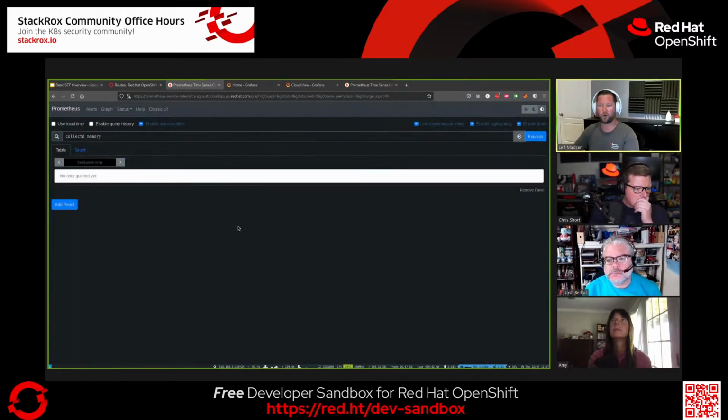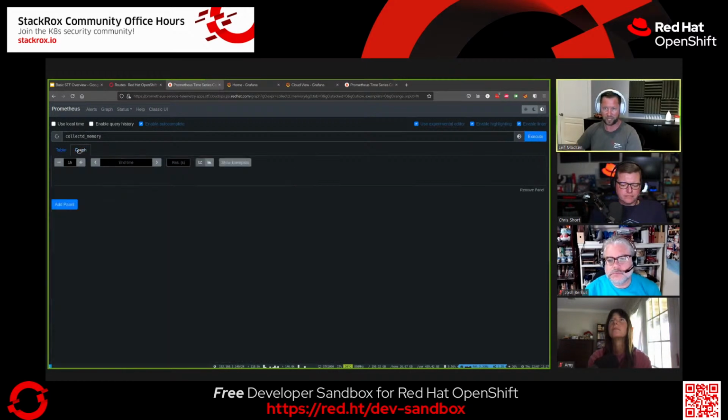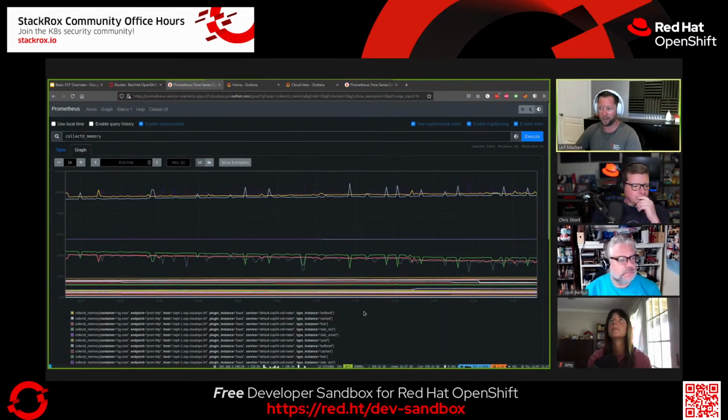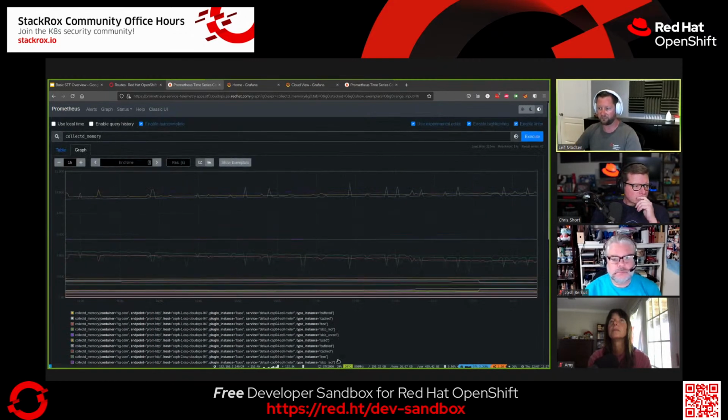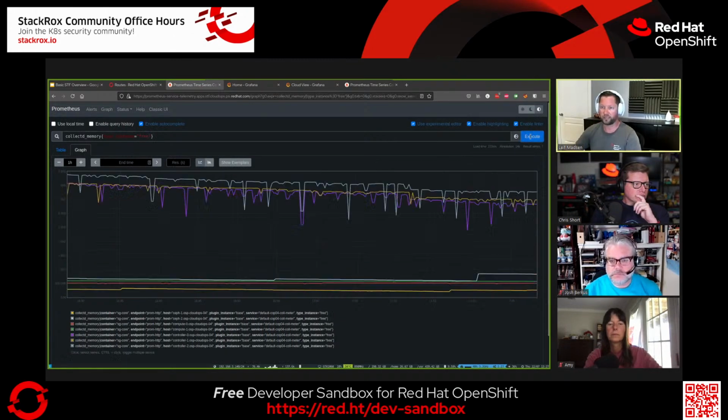So let's just say I want to check memory, right? So I'll just do something like this, and I'll say I'm going to collect for memory. And let's say I wanted to see the free memory. So we can just do a search for like type instance equals free. And I can execute that. That shows me the amount of free memory across my systems.